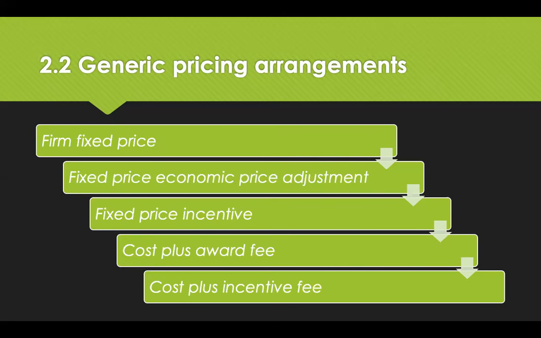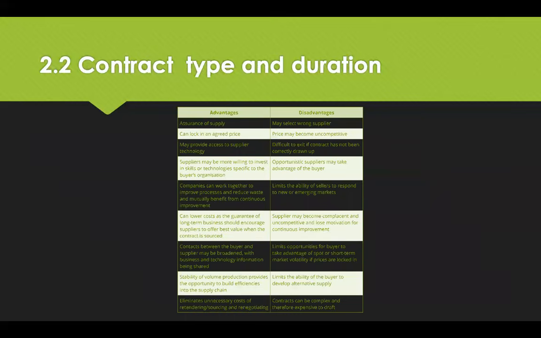There's also time and materials where payments are based on suppliers' hourly rates and the cost of materials, and a cost plus fee where you reimburse the supplier for its cost, again adding a negotiated fee on top. Now you may need to pause this slide to get a good look at the advantages and disadvantages here, but contracts are used for a specific period of time rather than being open-ended. And three duration types are spot, short-term and long-term. Spot contracts are for daily, weekly or monthly requirements only, and the relationship is only for the duration of the contract, and it's often what we consider to be arm's length.